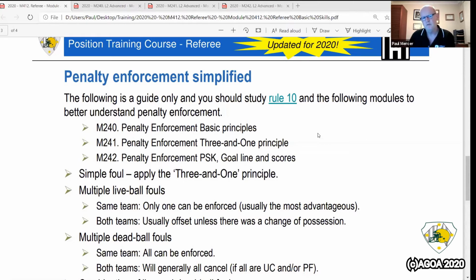And before I start talking about enforcement spots, the other thing to remember is that a lot of penalties have an enforcement spot specified in the statement of penalties. So it may say that this particular penalty is enforced from the previous spot or the succeeding spot. That's important, we need to know what that means and where those spots are, but it simply makes life easier in terms of enforcement, because then we don't have to figure out where the enforcement spot is based upon the basic principles and the 3-in-1 principle, which we're going to talk about shortly.